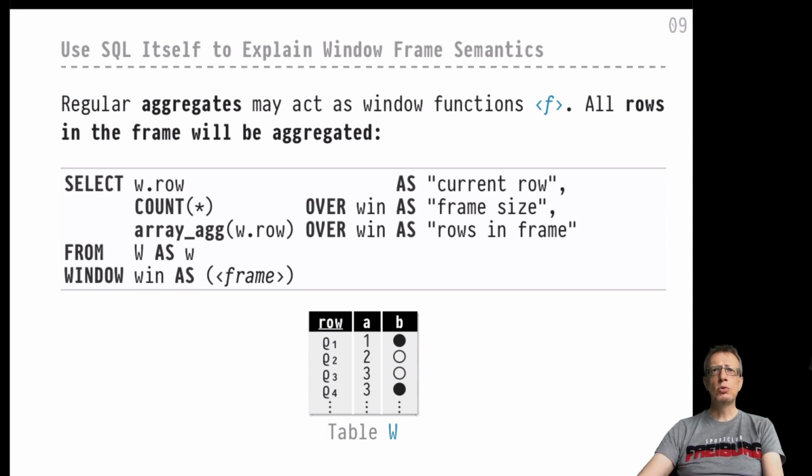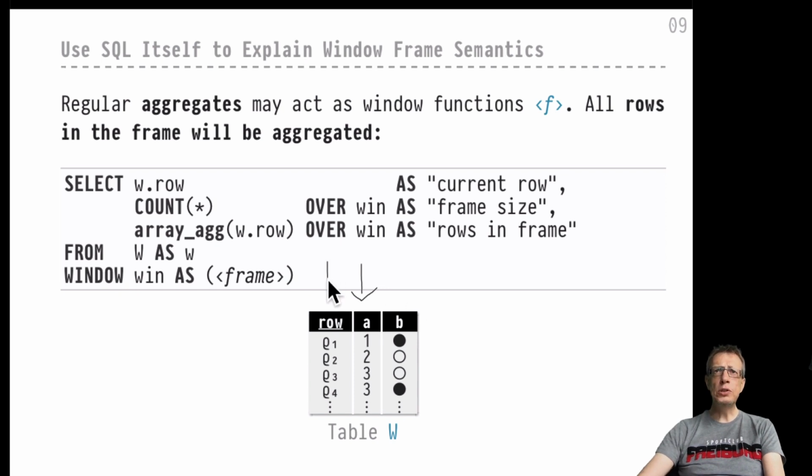All right, so to do that, I will use this particular table here. It's table W, one of the playground tables that we're using in this lecture. It's just another playground table. You see that it comes with the column A that we will use as the ordering criterion. Okay, it also has some other payload data that will become interesting when we introduce more features in the course of our discussion here.